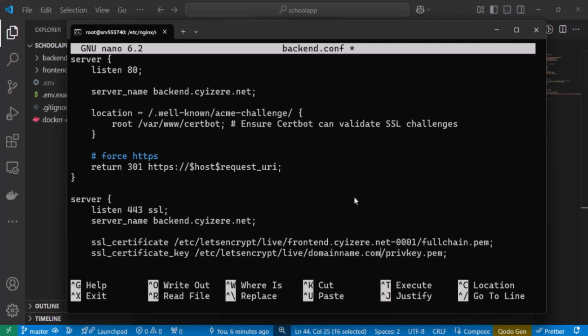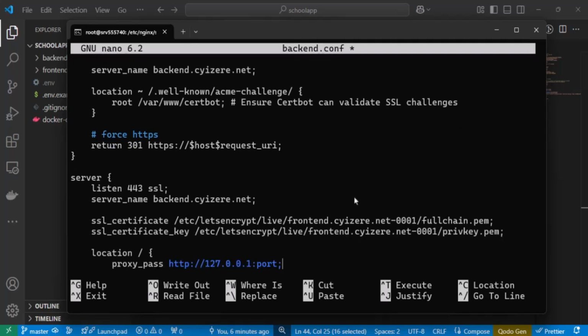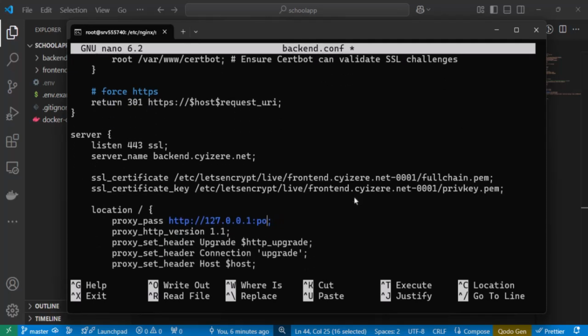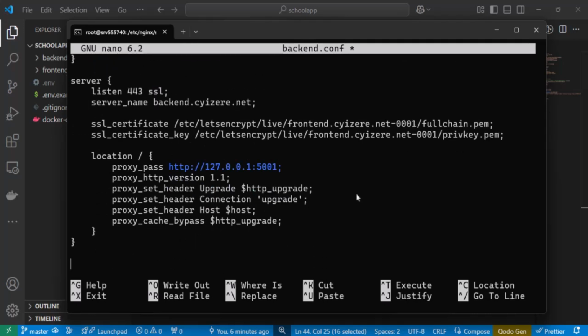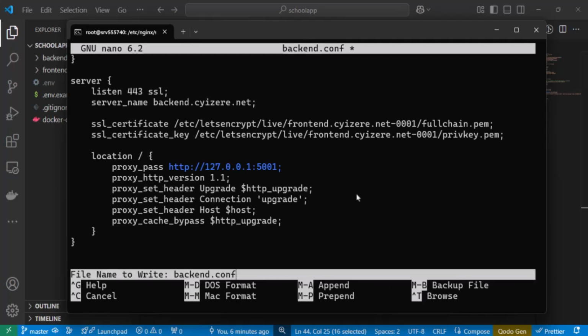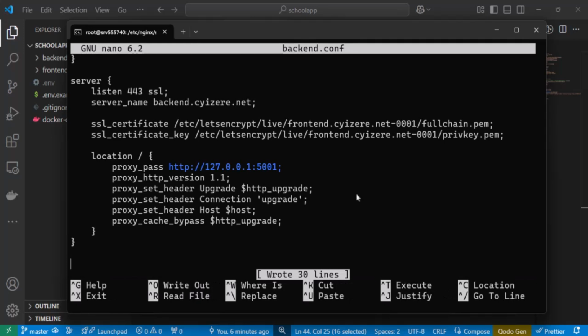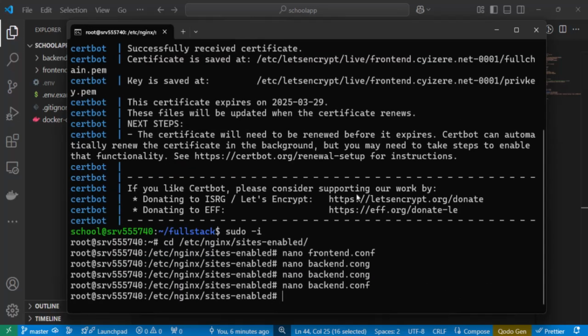So I will delete this and paste the name, and lastly we just need to provide the port that our backend application is running on. So that is pretty much everything. So let me go ahead and save all the changes. I'll hit Ctrl and O and hit enter and hit Ctrl X to exit the file.